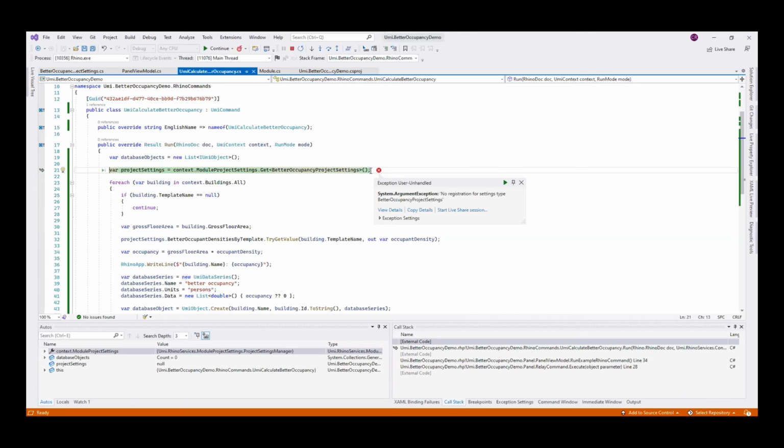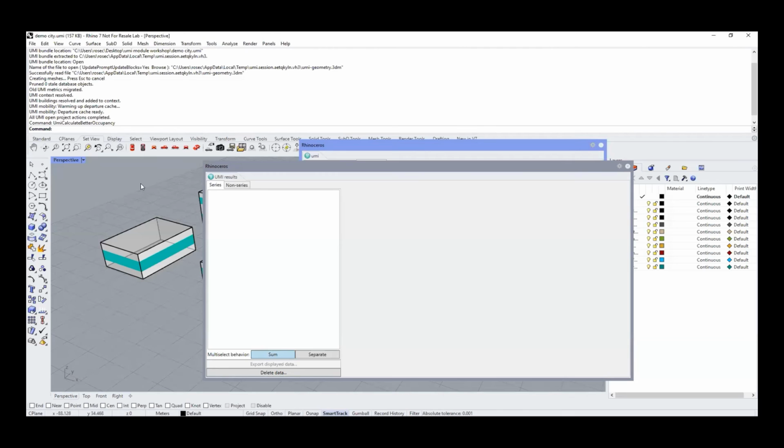For the version of the project template that you installed for this workshop, that facility is not handled for you. Future versions of that template, if they do exist, might do this automatically, but for now we have to do it ourselves. So we got an exception. Okay, let's just continue. We can't do anything about it, so we'll just let Rhino continue. The command didn't work, but that's expected. So we'll close this, and we'll add that settings registration that we're supposed to.